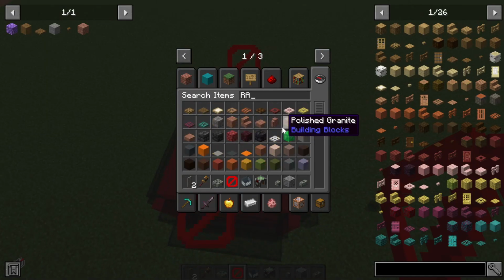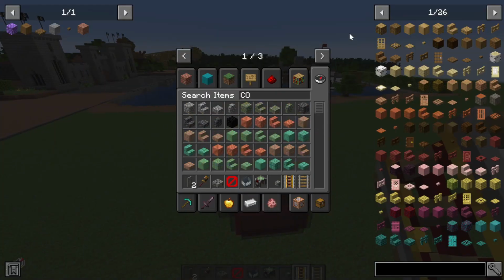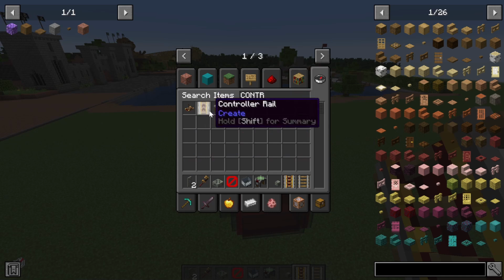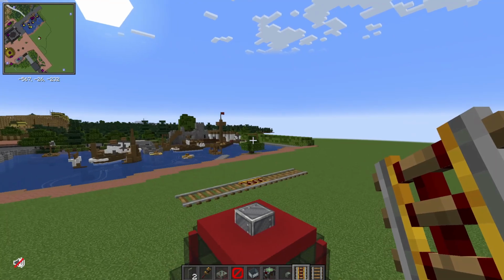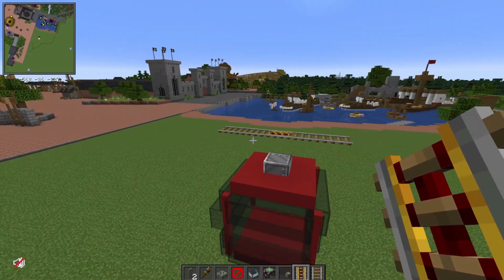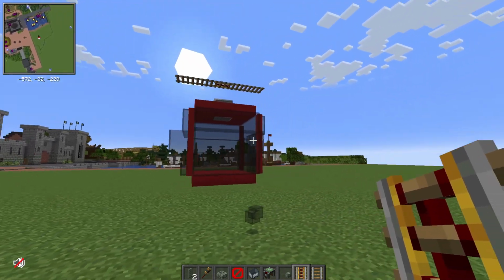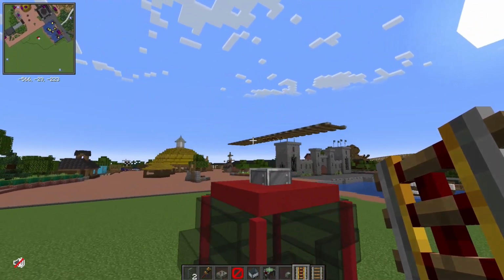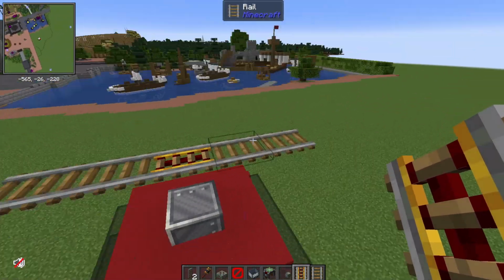So let's get some rails. Something like this. We'll probably use a controller rail as well for most of it to keep the speed the same. Okay, so rail is actually going to be what is our kind of that rope, wire, whatever that keeps it up. It's probably the best thing we're going to have, because I can't really put chains under there. I can't put one chain, so the rail is going to have to be there.